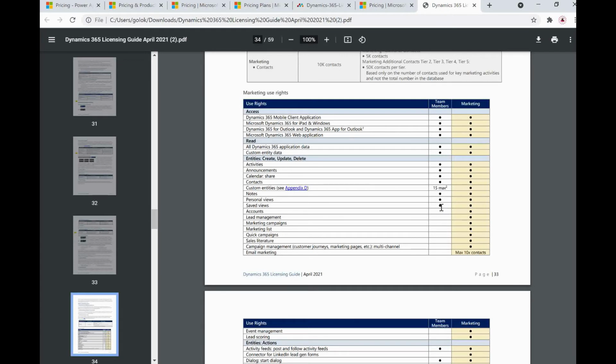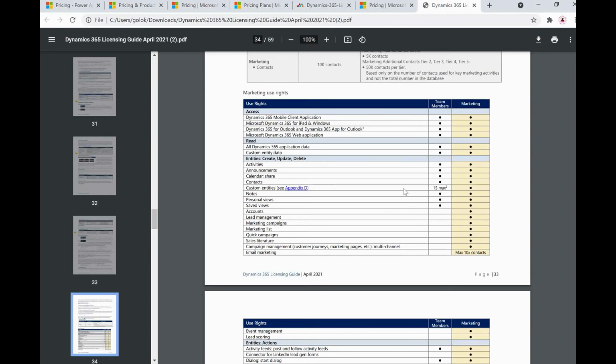There is wastage of licensing. From an organizational point of view, you have not done a proper analysis. So it's a good practice to consult a Microsoft local salesperson or any vendor, or if you can read this licensing guide, it is really very good.